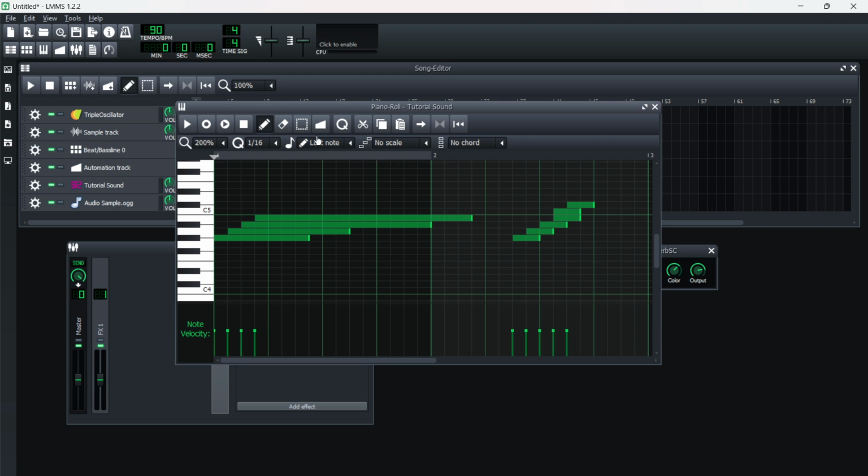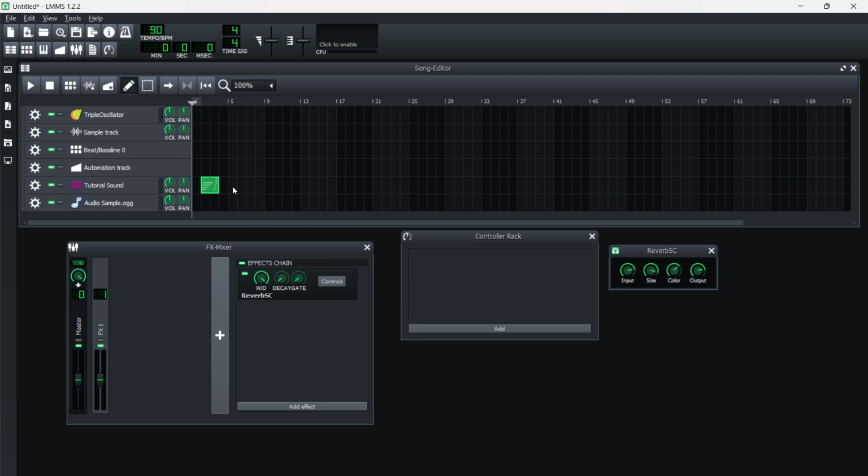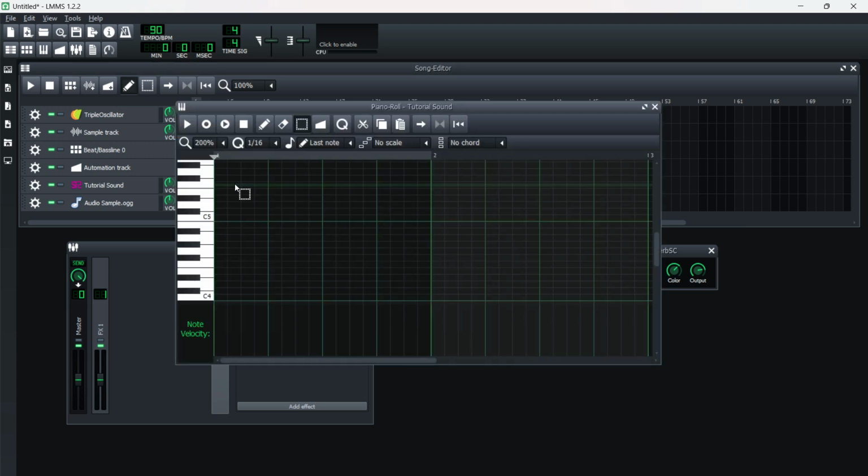So what I'm going to do here, I'm going to actually take this selection, and let's say I want to get a cut over here in the middle. So I'm going to select these notes over here. They're going to get selected. I'm going to click on the copy button up top, and it's going to copy these notes. Then what I'm going to do, I'm going to go next to it here, click, and then double click, and I'm going to click on the paste button, and there we go.